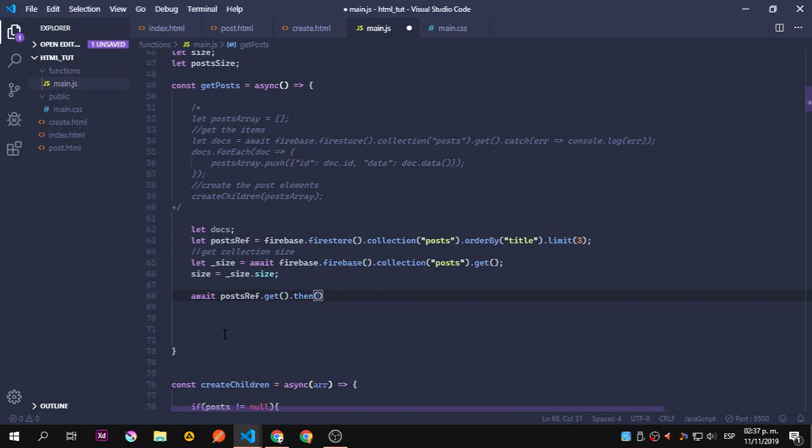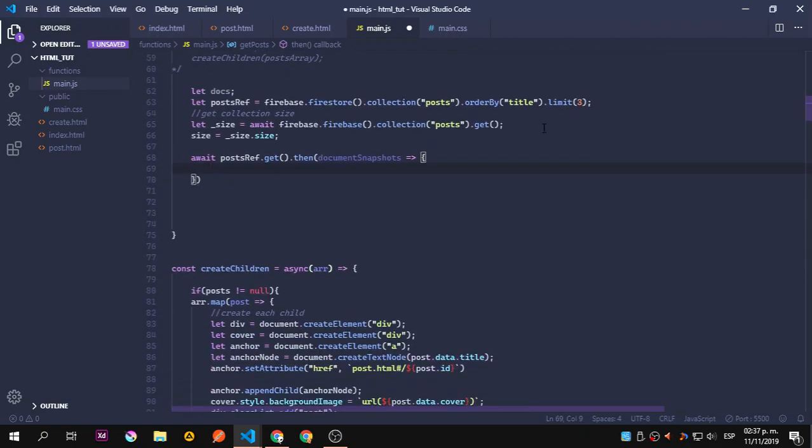So we are going to make this because we're going to wait for this promise to be resolved, and inside this we need document snapshots, like that, and we add a function inside this then.